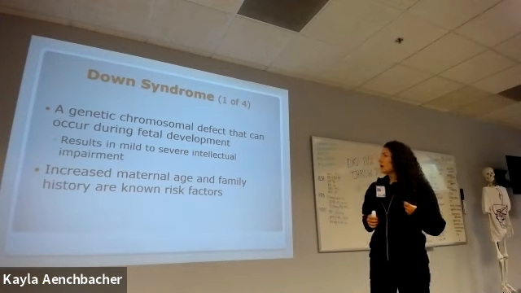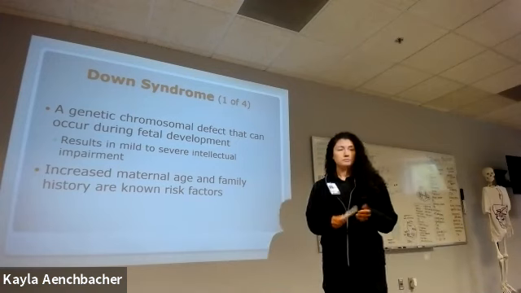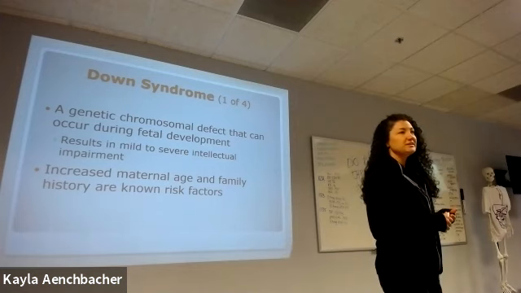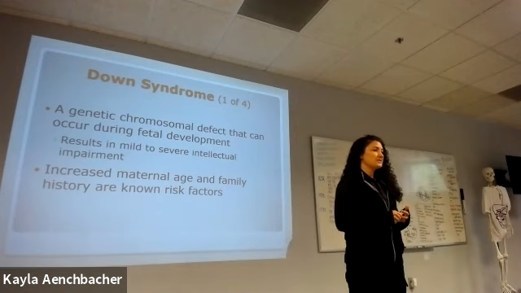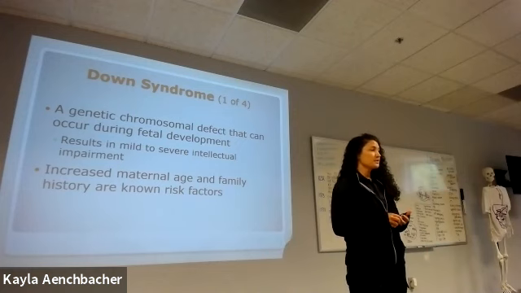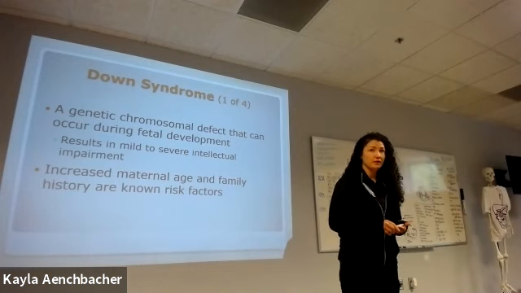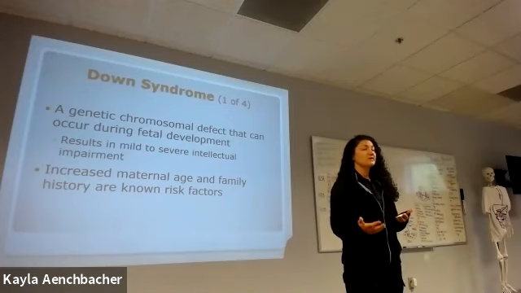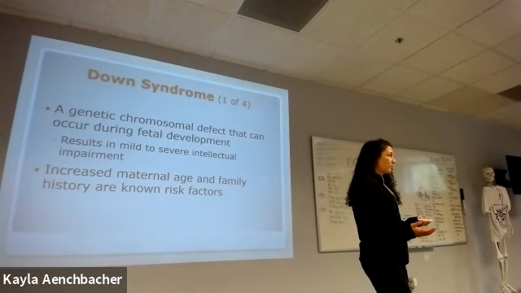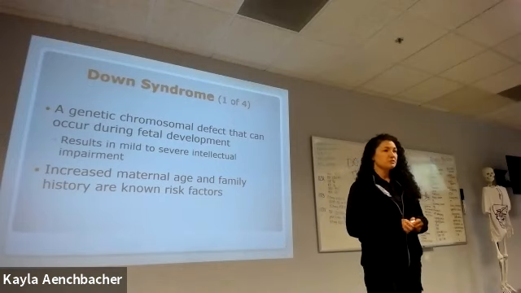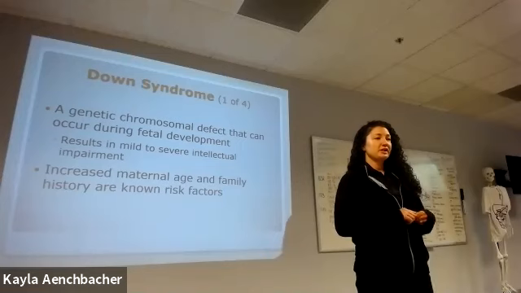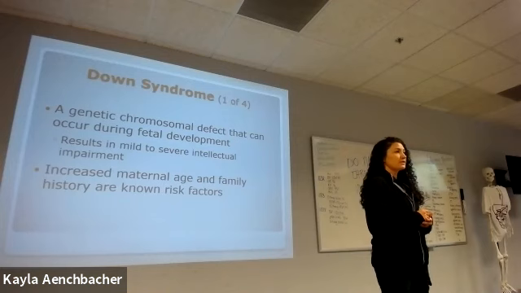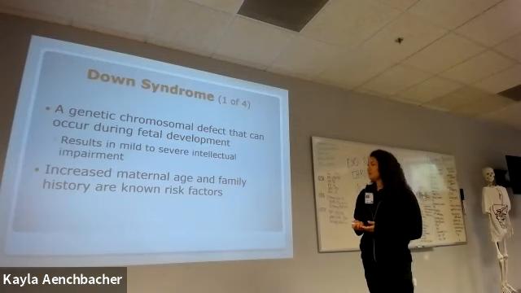Okay. All right, Down syndrome. What is Down syndrome? All right, genetic chromosomal defects. Okay, this is congenital. This is also something if mom is receiving prenatal care and getting these ultrasounds, it will be known that the child is going to have Down syndrome before the child's born. There are some physical attributes to the patients who have Down syndrome that could cause some medical problems. So that's always good to know if mom knows before baby is born.